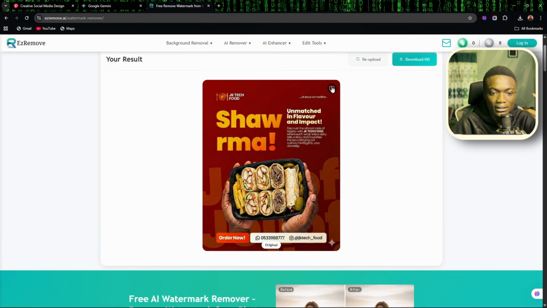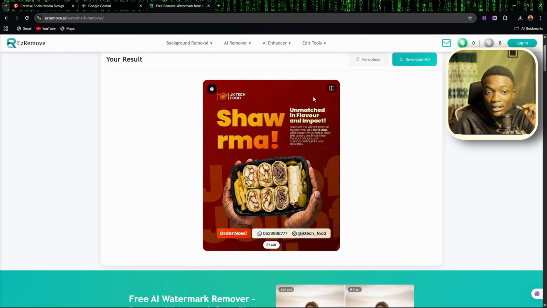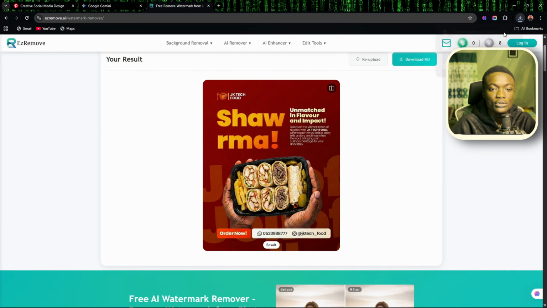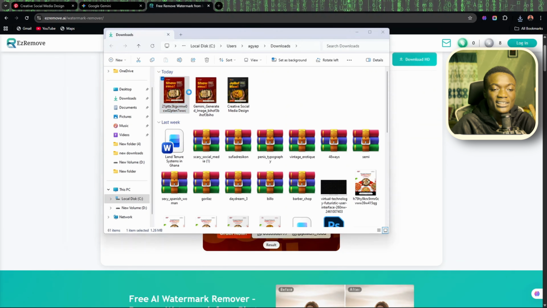Look here, you see. Alright, but I think it just removed all about our tradition. You can literally see you removed it here, all about our tradition here. It's not bad though. Literally, if you don't have an option, you can really go with this. But for me, if it happens to be really bad, sometimes the text will be just going up and down, I'll just go to Photoshop and then continue from there. But this is also good. You can really go on with this, and then here you save it, and let's see our output. I mean, how the outputs have been.